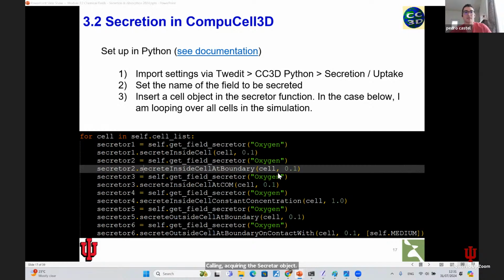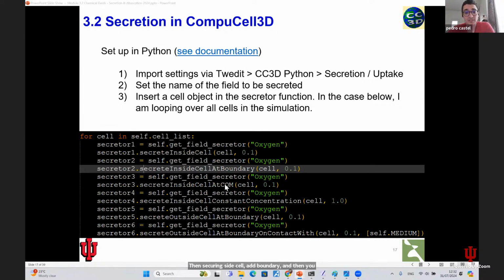And then you can use a series of methods, for example, secreteInsideCell, and then you specify what cell, and then you specify the rate of secretion. Then secreteInsideCellAtBoundary, and then you specify the cell, and then the rate.